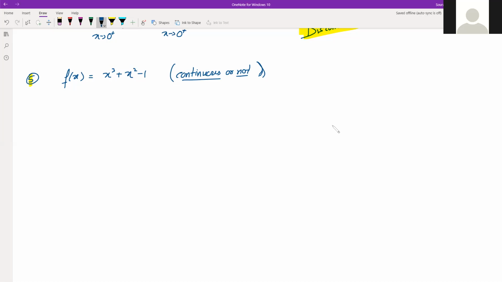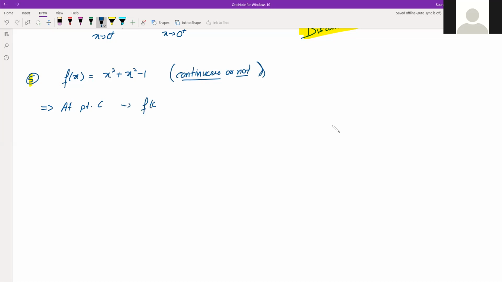So in such cases, we have to actually try to find out if there is a point of discontinuity or not. If there is no point of discontinuity, then that function is a continuous function. So what we do here is, we assume the function to be discontinuous at some point C, right? So at point C, the function's value will be what?